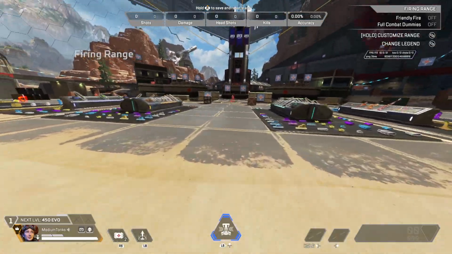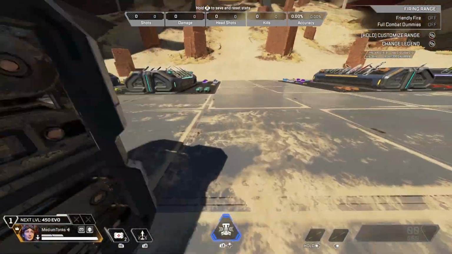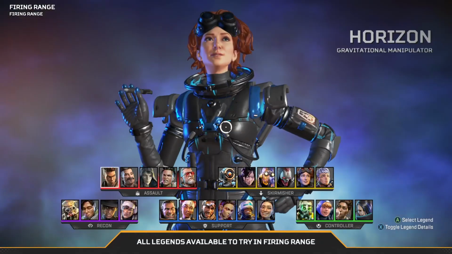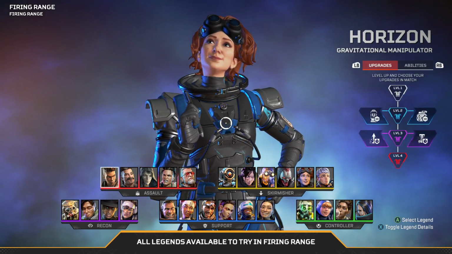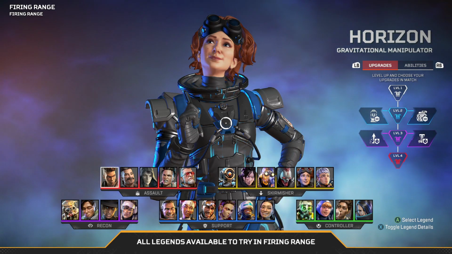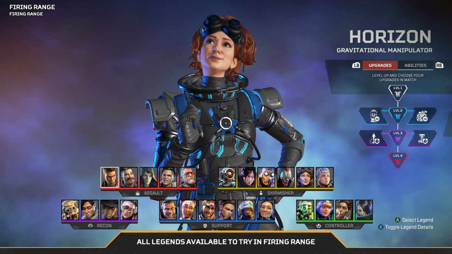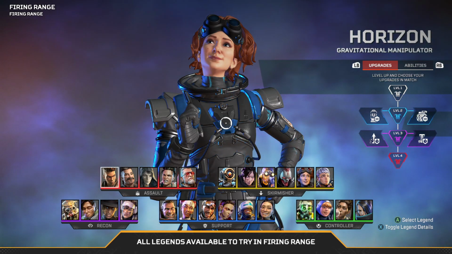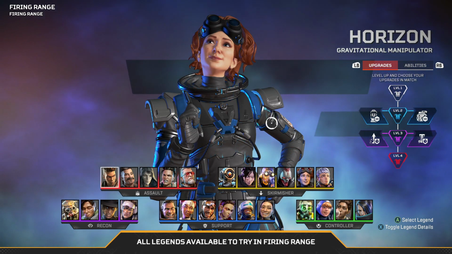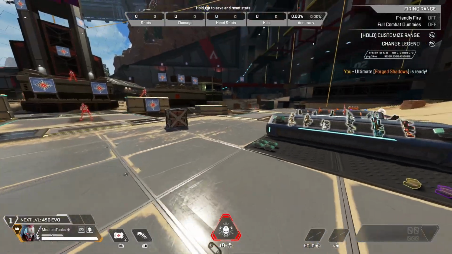So to start off, you guys think I'm going to play Horizon because I picked her, but that is not the case. We are going to be starting off with the main top fragger, the person that's going to go out there, do all the damage, and go back with a very low chance of dying unless you play in the open. That is Revenant himself, guys.